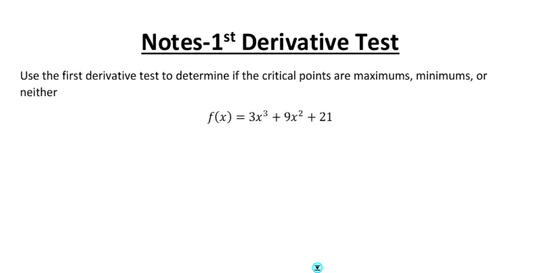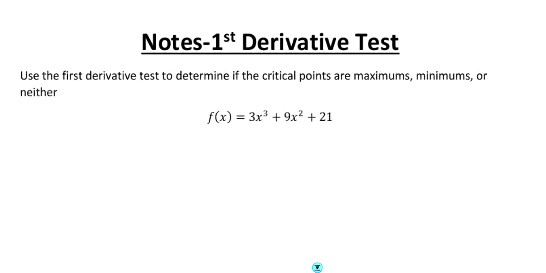Okay, so we've been learning about the derivative. We've been talking about just recently critical points. When we first learned critical points, I just talked about them as being horizontal tangents, or where the slope is zero, or where the slope of the tangent line is zero. Now we start talking about critical points, and to find critical points is where you find where the slope is zero. You find the derivative, set it equal to zero, those are where your critical points lie.